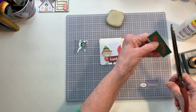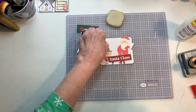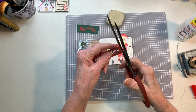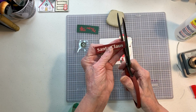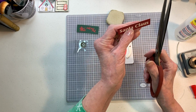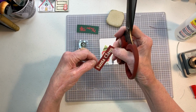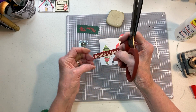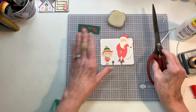I'm cutting this little green Santa thing down. It's funny the things we hang on to. I've hung on to that little Santa strip for the one with Santa Claus in the air. I'm reshaping it, making the Santa Claus name look real casual. I don't want it to look perfect, I guess is what I'm saying.